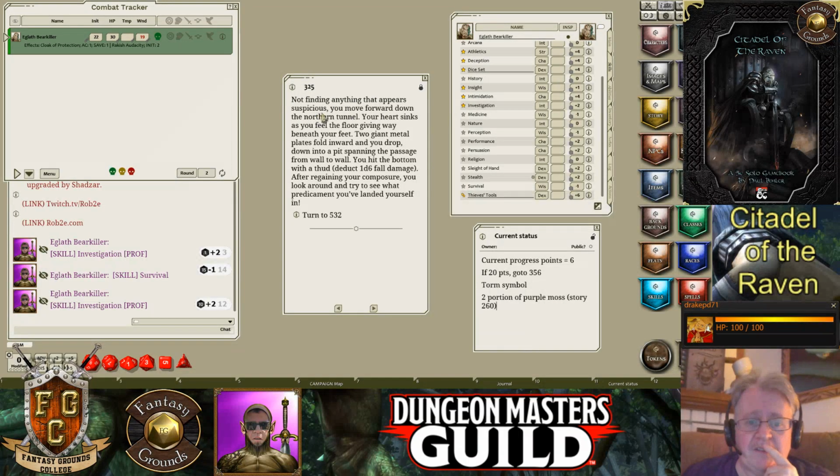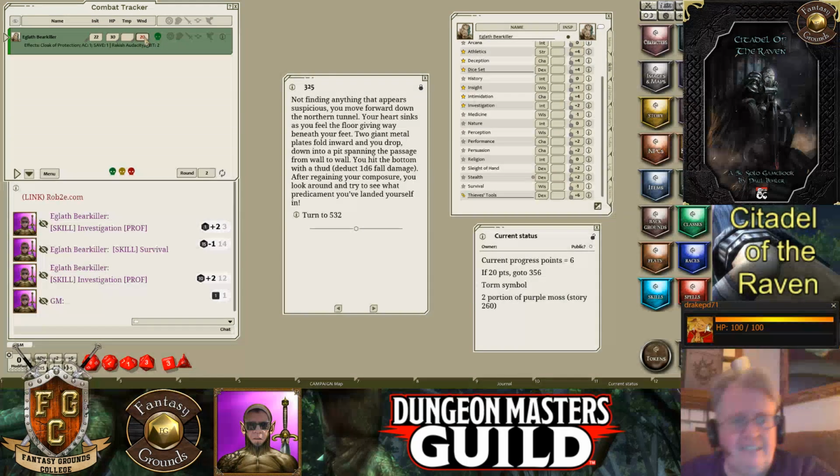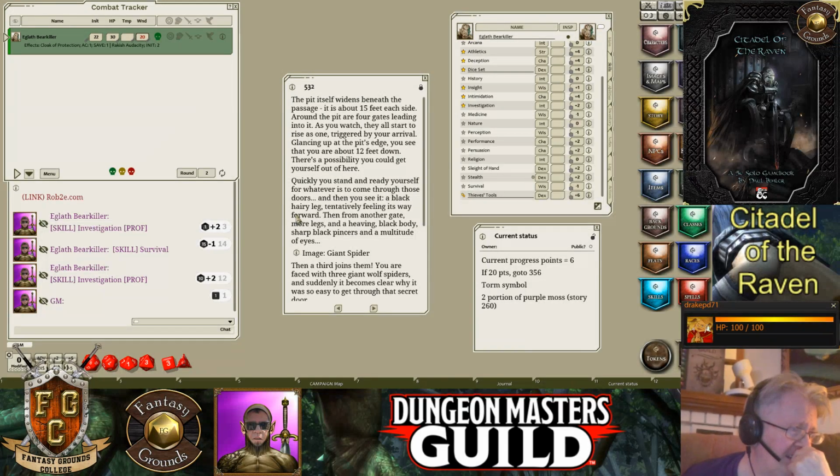Not finding anything that appears suspicious, you move forward down the northern tunnel. Your heart sinks as you feel the floor giving way beneath you. Oh no! 2 giant metal plates fold inwards, and you drop down into a pit spanning the passage from wall to wall. You hit the bottom with a thud. Deduct 1d6 falling damage. Oh no. Ooh, it's only 1. Okay. After regaining your composure, you look around and try to see what predicament you've landed yourself in. Oh my god, you guys. Thud. That's right.